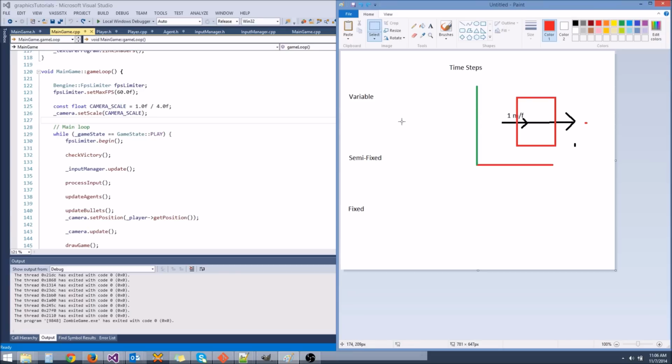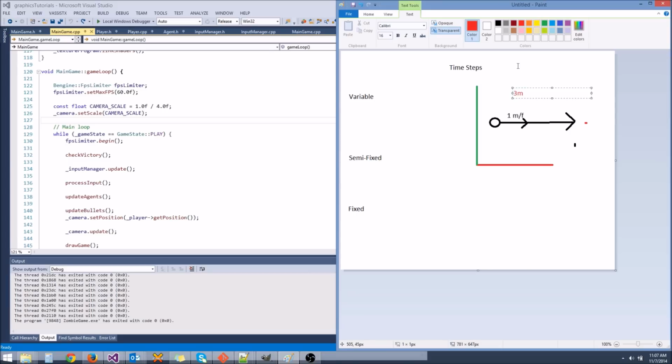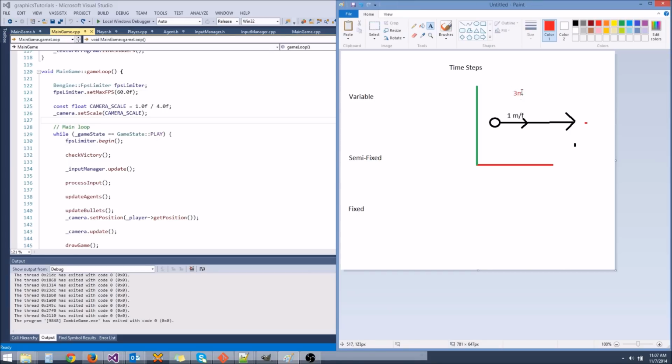There's actually a better way to do this. Instead of using a variable time step, what we can do is ensure that we never go faster than 1 meter per frame. And this is by using a semi-fixed time step. What we're going to do is, say we have 20 FPS, that means we need to move 3 meters. We're going to simulate this in 3 steps. We're going to do a step where we move here, and that will cause that collision with the brick wall in the previous example. Then we're going to have a step where we move here, and then a step where we move here.